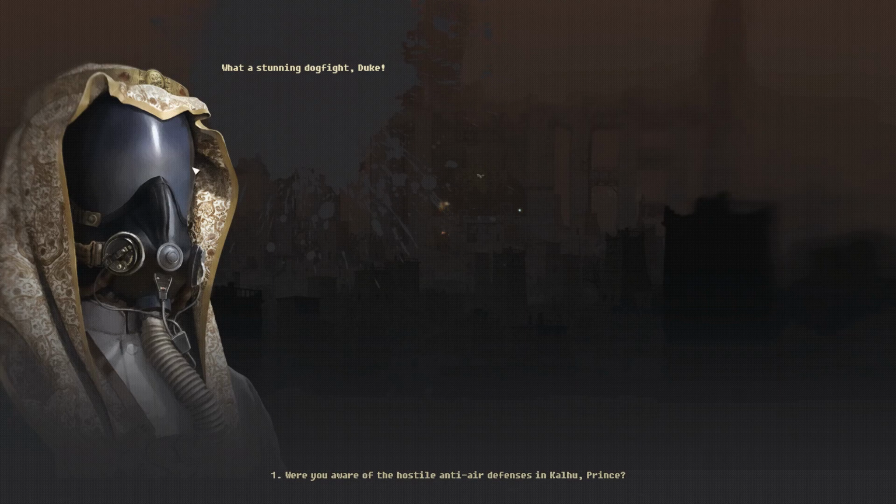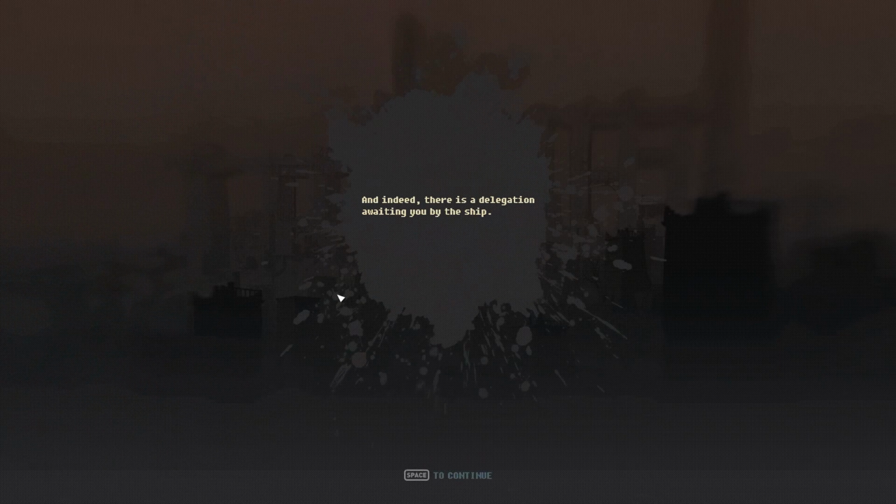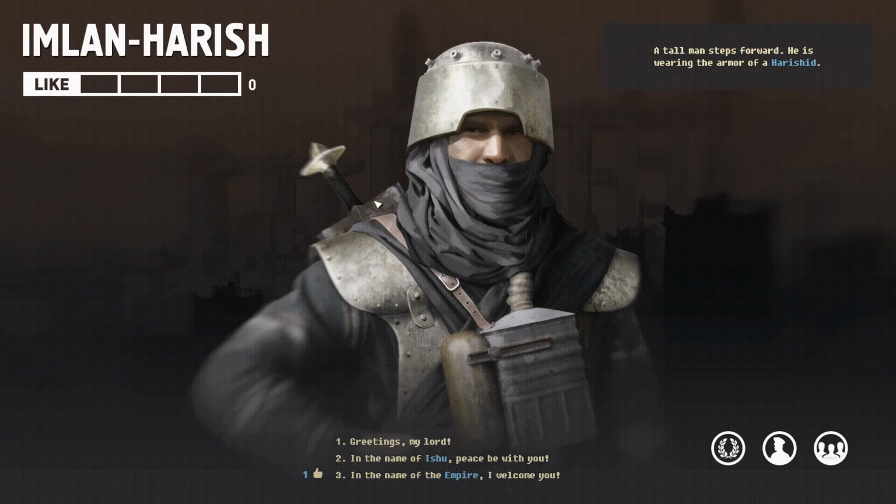So, this is the fellow we met at the last city, and he's coming and going, oh, you know, what a stunning dogfight. Okay, great. Well, was he aware that we'd be fighting? No. But the Tarkhan is expecting us, and the Tarkhan, I guess that's what they call the ship captain. Sometimes it's a wing of ships. It's a little unclear.